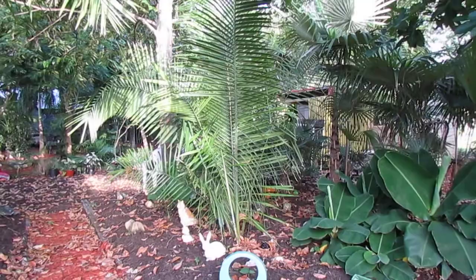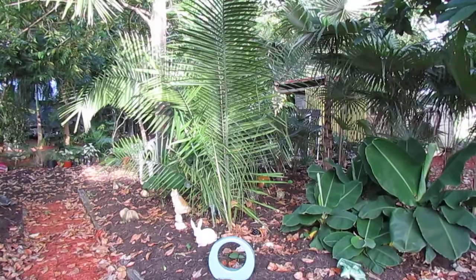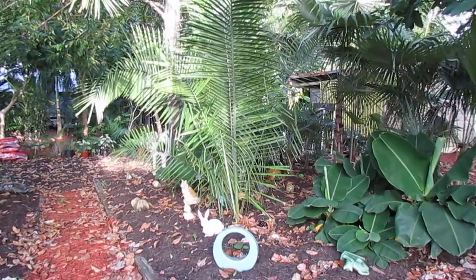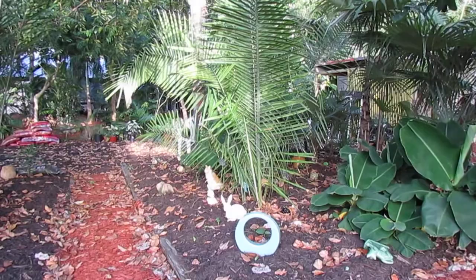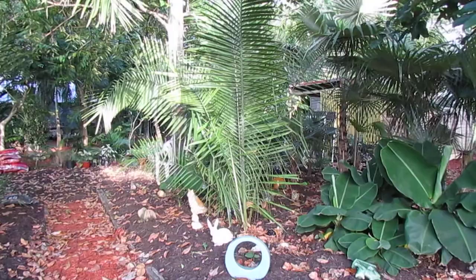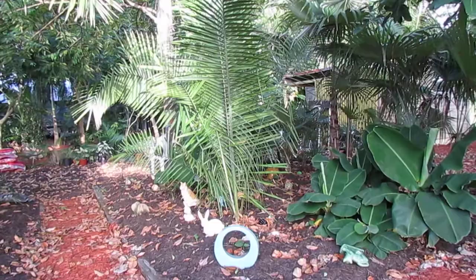I'm going to go ahead and give this Atalea fellerata a 7.5 out of 10. There are some Ataleas that are a little bit prettier — they have more color and broader leaflets. The seed is relatively hard to germinate: it does take a while, you need quite a bit of heat, and you need to make sure it's properly cleaned. It also makes quite an extensive deep root system, so it takes up a decent amount of room — a bit of a downside for someone with just a potted garden. It does take a long time to grow. With that said, once you plant it out in, say, a three-gallon pot, it's relatively easy care and you get a nice-looking plant that stays around for quite some time at eye level.